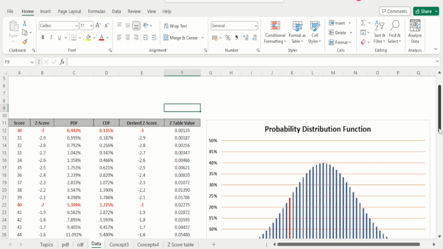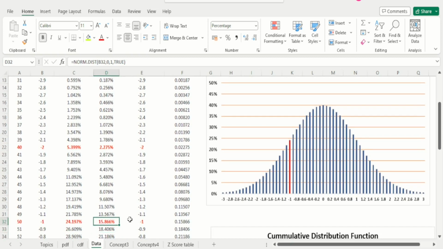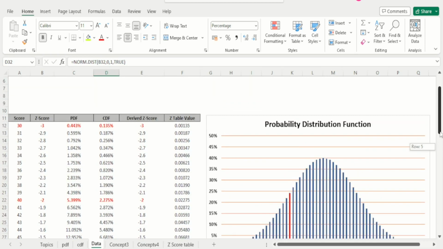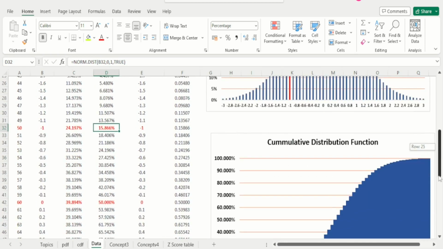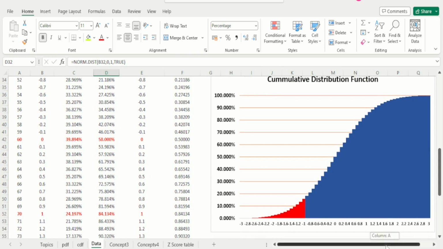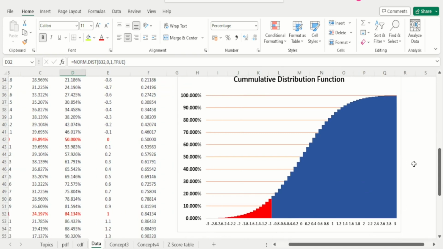So if you want to understand this graphically, let's take a look at the value of CDF for -1. So for the z-score of -1, we see that the CDF is 15.866%. So we'll just keep that in mind, 15.866%. And now let's scroll down and take a look at the graphical representation of this. So this here is a cumulative distribution function graph. On this graph, here is where you have the -1. And you will see that the entire area to the left of -1 is coded as red. So, that's what we receive.